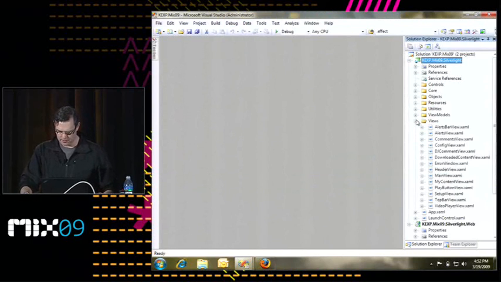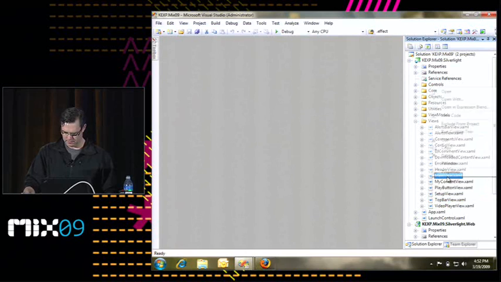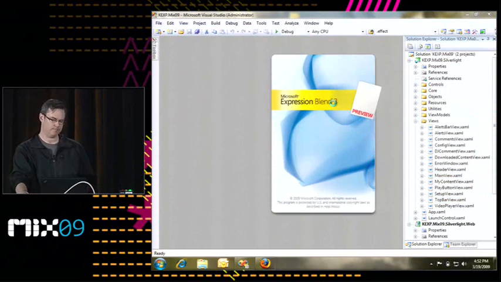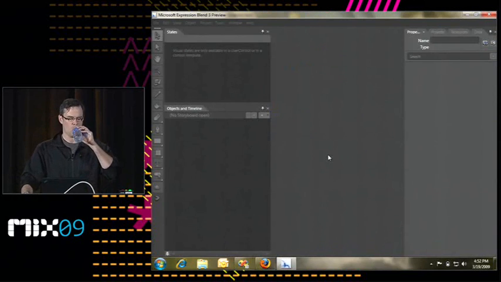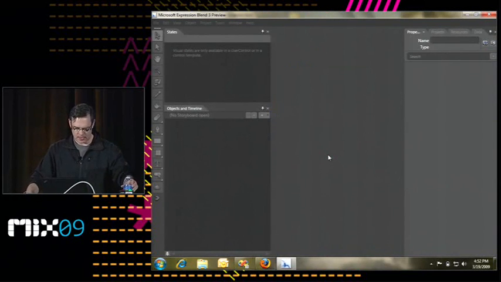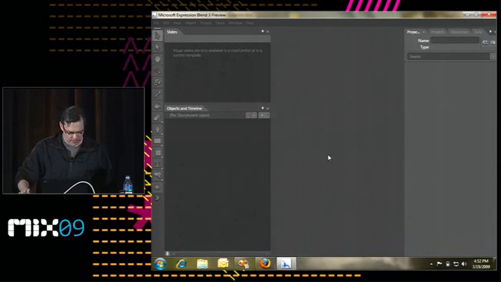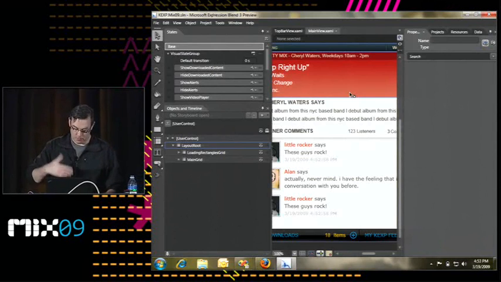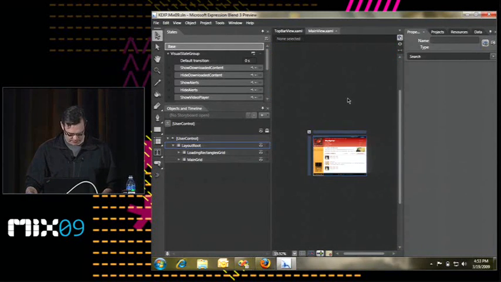And down here under views, we have this. Well, let me just go ahead and launch the main view. Let me bring it up in Expression Blend. This is Expression Blend 3. And I'll show you a couple things here, if I can recall where they went. And as that's loading, we started working with Expression Blend 3. Well, we've been using Blend since it's been out, but there are some really nice new features in here.